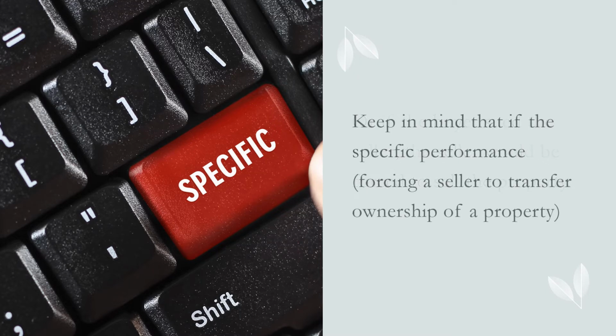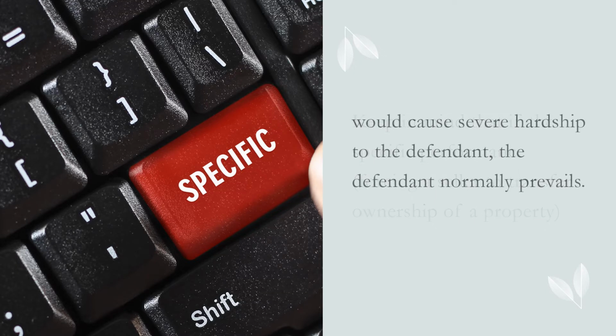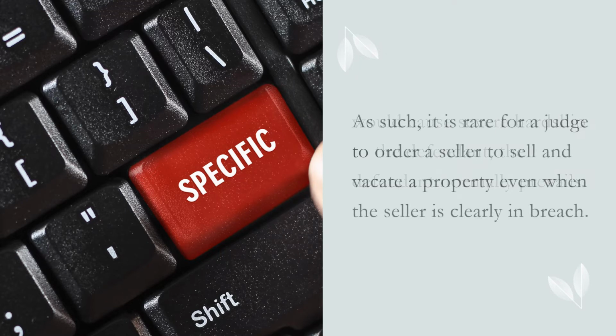Keep in mind that if the specific performance forcing a seller to transfer ownership of a property would cause severe hardship to a defendant, the defendant normally prevails. As such, it is rare for a judge to order a seller to sell and vacate a property even when the seller is clearly in breach.